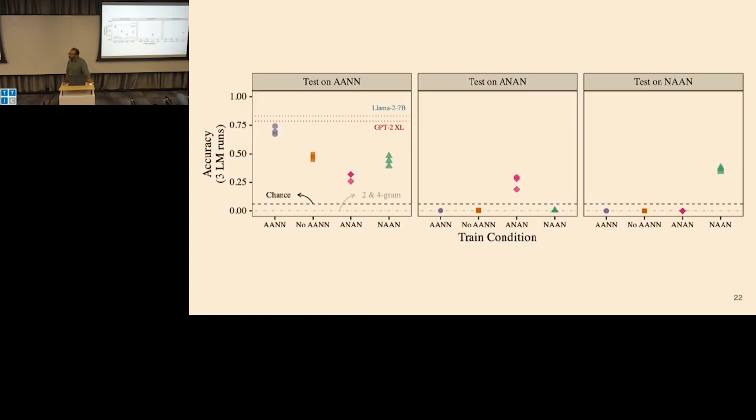Kanishka? Yeah. Sorry, I missed something about the train condition. Let's say you're looking at the case where the model has not seen ANN but has seen a non, which is kind of a permutation of the same phrase. What is the score it would see in that case? In the training condition, you also see these human assigned scores or labels, right? On a scale of 1 to 10? The training does not happen with any human. Oh, these are just intervention. Just from the data. There's a self-supervised training on the corpus, and the model sees non. So it's thinking of these counterfactual patterns as frequent in the data, but still doesn't think so. Yes. It has evidence for these counterfactual versions, but still prefers ANNs.